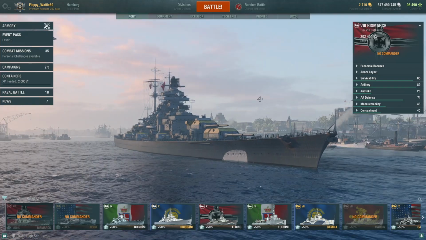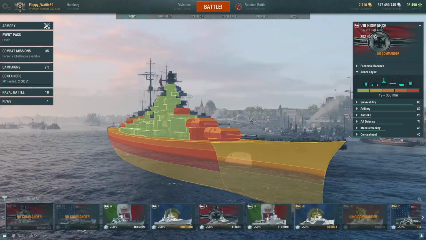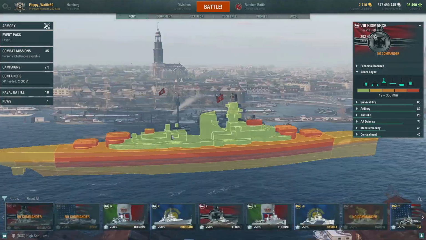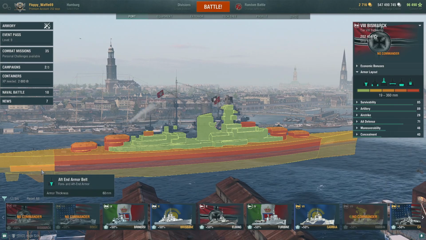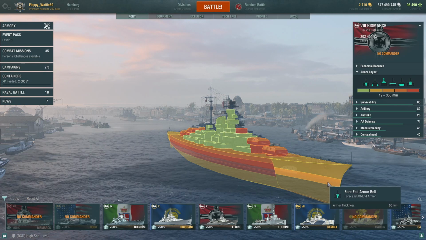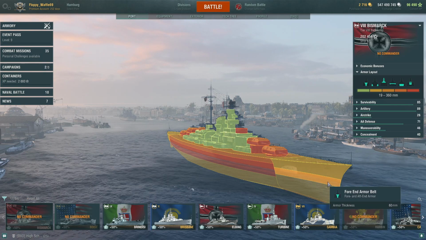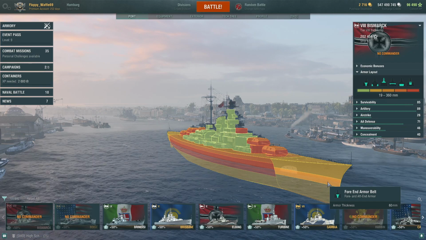Let's go in and take a deep look at the Bismarck with the beautiful Hamburg port in the background here. We're going to look at the armor layout first. 32 millimeter nose, we have a 32 millimeter aft, and we have some of these 60 millimeter aft end belt armor, and we have this fore end armor belt, which is acting as our icebreaker with 60 millimeters, which is going to prevent a little bit of overmatch from that nasty Yamato and Musashi and stuff like that.